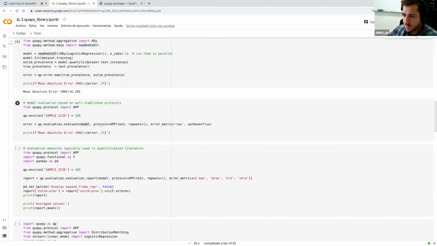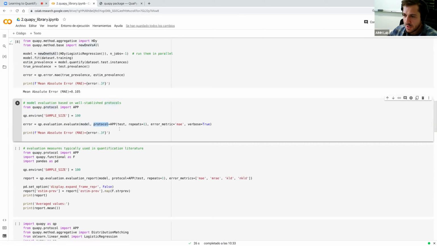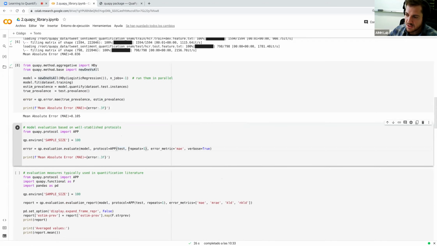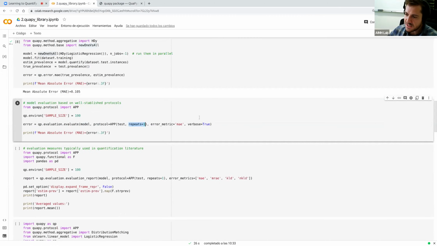We indicate an evaluation protocol. In this case, we are using the APP protocol, which is requested to generate many samples out of the test dataset. This is the number of repeats, the number of samples we want to generate for each of the prevalence values in a grid.